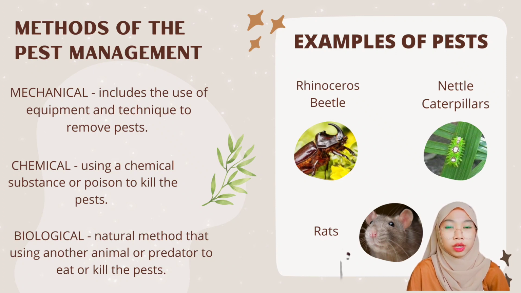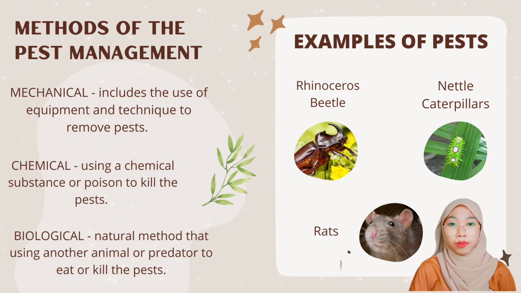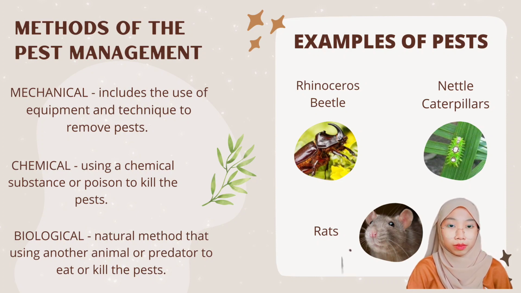With the biological method, nettle caterpillars can be controlled by the use of beneficial plants as well as augmentation with biopathogens and predators. And the last pest is the rat. Rats can be controlled by using biological and chemical methods. By biological methods, Tyto alba or barn owl is used to reduce rat infestations on an oil palm farm. This is accomplished by installing barn owl boxes at a density of 1 box per 10 acres. Meanwhile, for the chemical method, we can use Harwar, KG33, Red Bite, and Racumin.